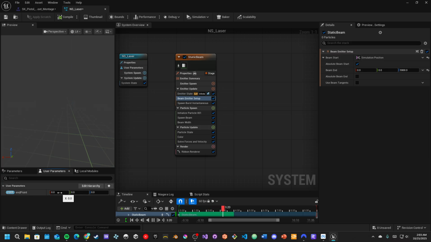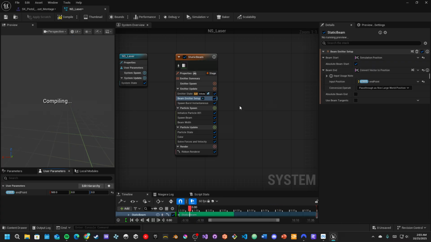For now, I'll put the X at 500 and leave everything else 0. And I will drag this into the beam end, and we can see it'll now shoot off over the x-axis. Good enough for me for now.